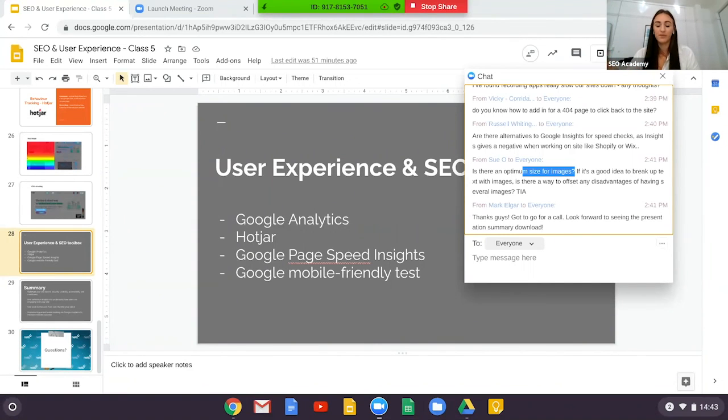And then generally, if you set yourself a rule, I mean, you might want to make it bigger than that. It obviously depends what the image looks like and your reason for an image. But I would say if your website isn't highly dependent on images, so you're not a photographer, for example, then you could just have 50 kilobyte images.